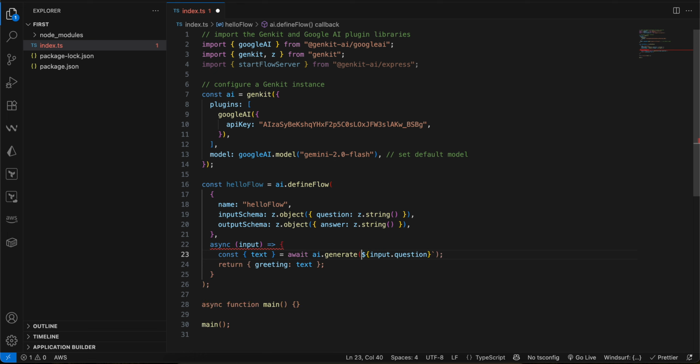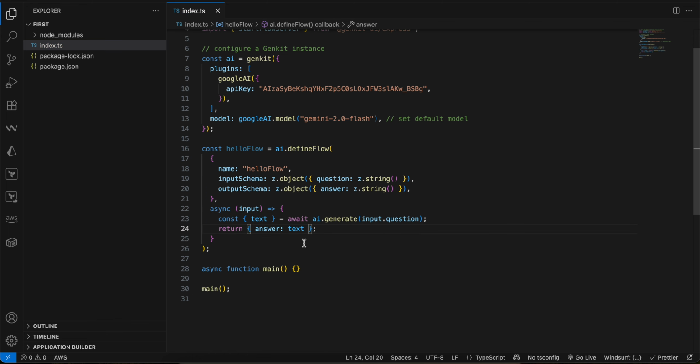and given that we don't have any hard-coded string, we can remove this backticks as well. Okay, and we can remove this as well. So this is the question and this is the output. So for output here, sorry, I'll just do command C, copy this, and here it should be answer, something like this. So error is gone.